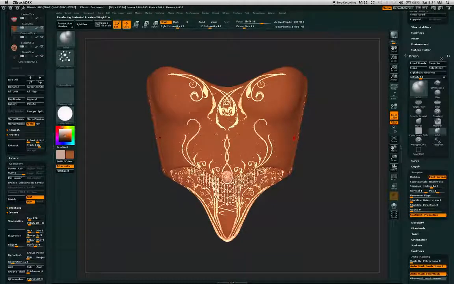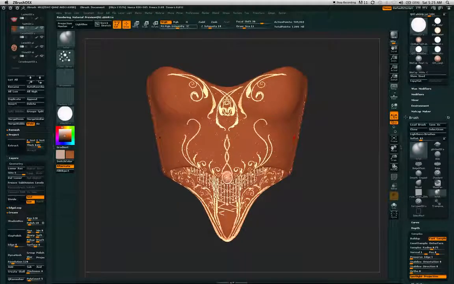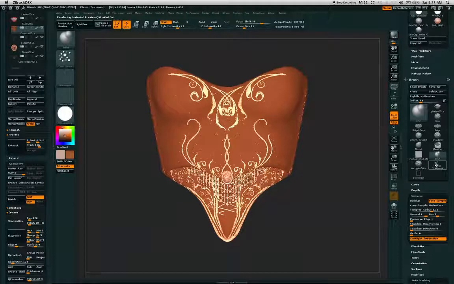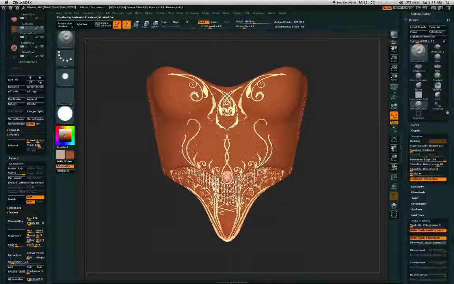The other thing that I'm going to do is click on a brush that I had changed. It came with ZBrush, called the Fur Pen Brush.